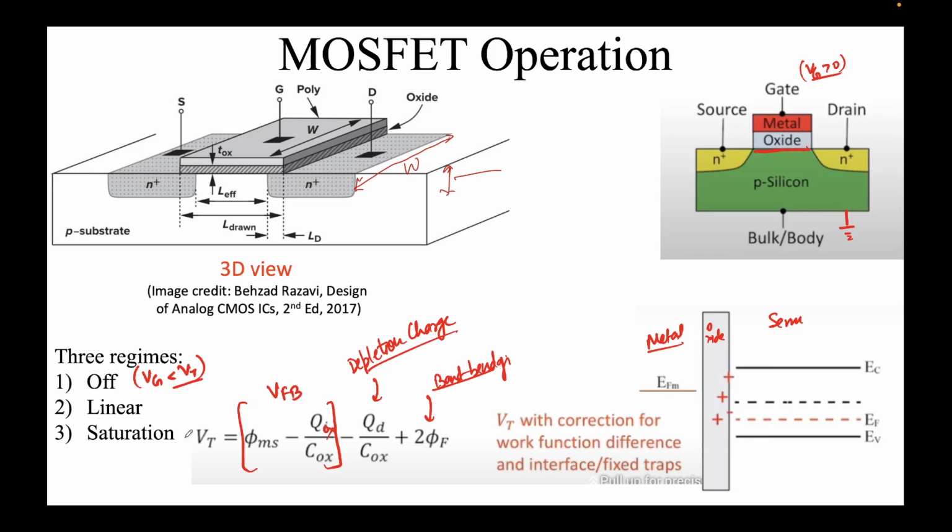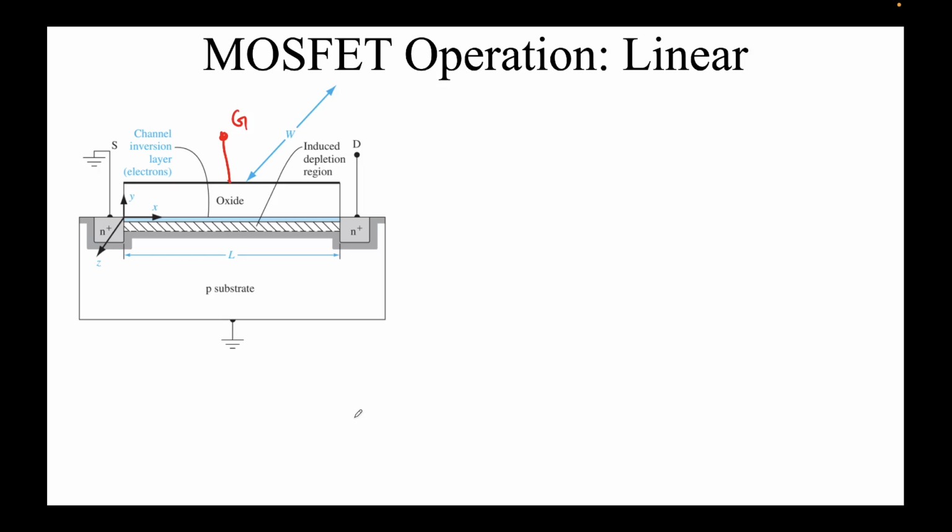What is Vt? Vt we had already seen over here. This is the expression, I'm not writing it again. This is the Vt that we have. So we are operating at a gate bias which is greater than Vt, so the inversion layer is already there. And Vd, this VDS, why VDS? Because we are measuring everything with respect to the source. So I'll also say it's VGS rather. This is a reference electrode.